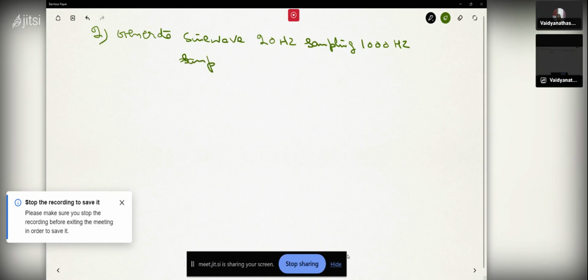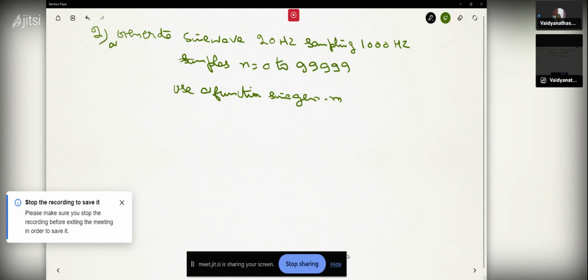Sample n equal to 0 to 99,999, totally 1 lakh samples. Use a function, sine gen dot m. Basically, you have to write a function in this sine gen dot m file.